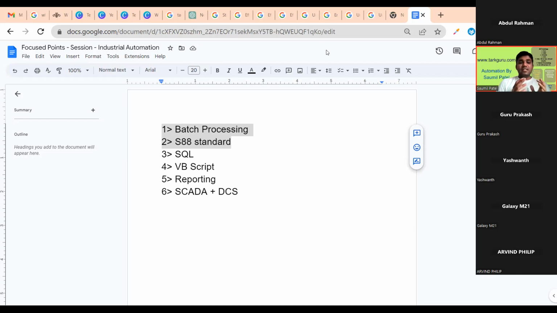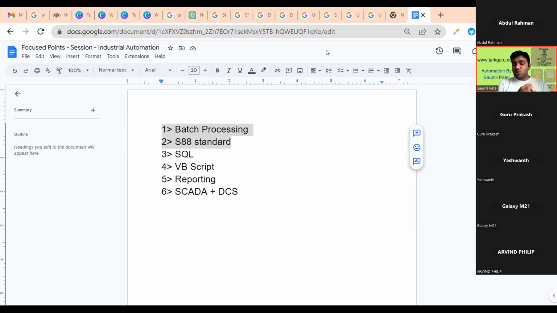See, inside PLC programming, there are two methods: one is the continuous process and one is the batch process. If you go for pharma and food, you need to develop one product. For example, inside the pharma industry, you need to develop 500 tablets. So the 500 tablets is nothing but the batch. You need to develop a chocolate of 100 kg. So that is the batch.